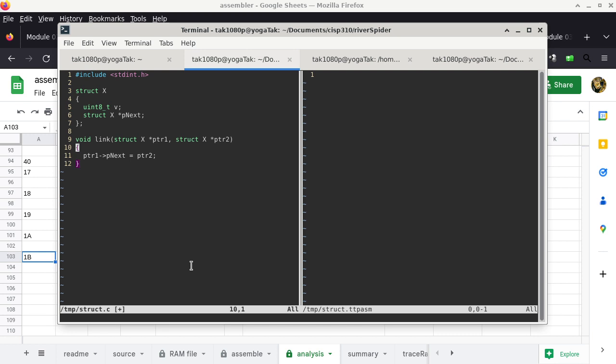All right, so if this notation is foreign to some of you, which is not surprising because sometimes they run out of time in CISP 360 and do not really cover structures, in terms of accessing a member of a structure that is pointed to by a pointer. Instead of looking at it this way, you could look at it as dereferencing ptr1 first. Once you dereference ptr1, it is just a struct x, then you can just use the dot notation to refer to its member.